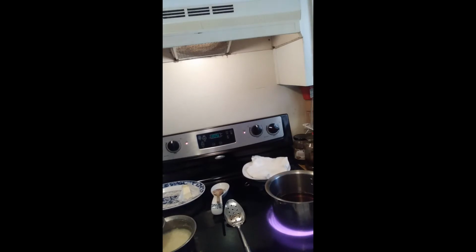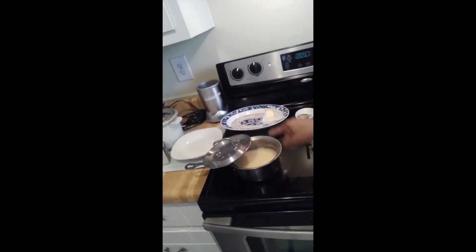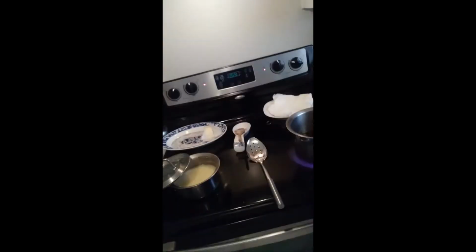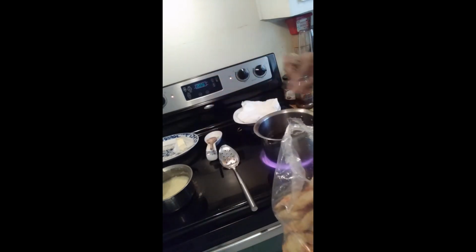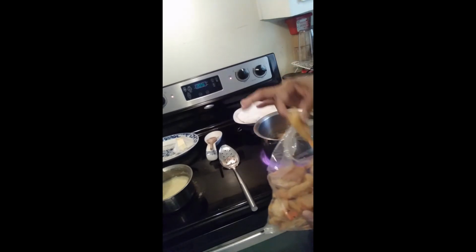Okay guys, back in Michelle's new kitchen. As you can see, this grease is hot. Go ahead and put this around. You see the grits here. Got a plate with some butter. I'm going to put everything on this plate here. And you guys work with me because I'm trying to maneuver this thing around, learning it. So, all right. These are the shrimp that I was talking about earlier. I'm going to drop those in. Here you go, guys.